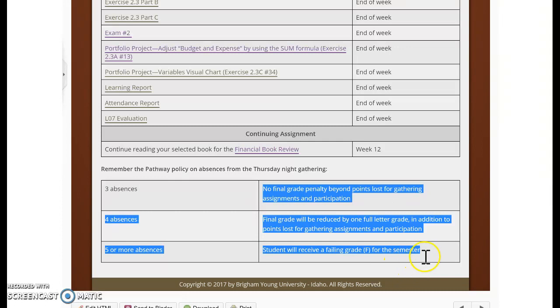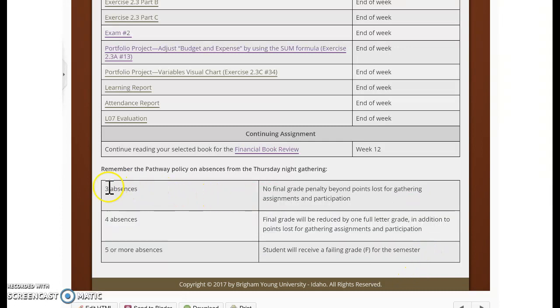Quick reminder, I think I may have told somebody wrong on this, but at 3 absences, there's no penalty beyond missing points for your attendance report, okay, which is so minuscule. As long as you're not consistently getting zeros on stuff, that will pretty much go unnoticed.